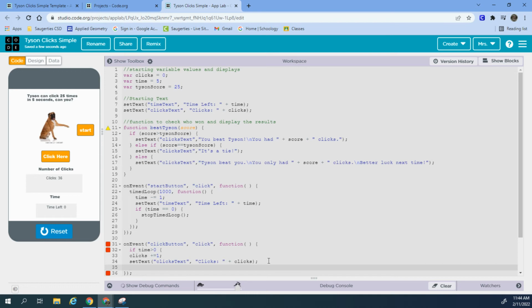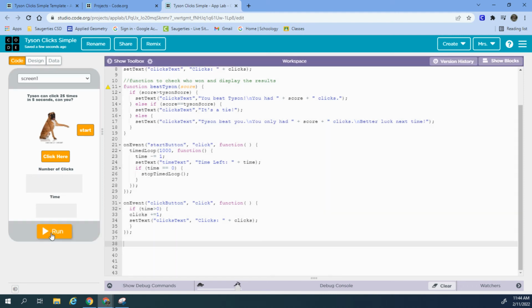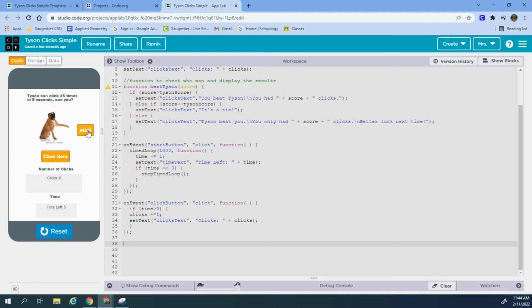So it doesn't automatically fill in that bracket for me because I had stuff under it, so it doesn't give me the same template. So I do have to type that in. I forgot to put my parentheses. Right, in JavaScript, we need parentheses around conditions, and then we should be good. So let's run it now. Press the start button. I'm clicking, but it looks like it's not counting it because the time was 0.